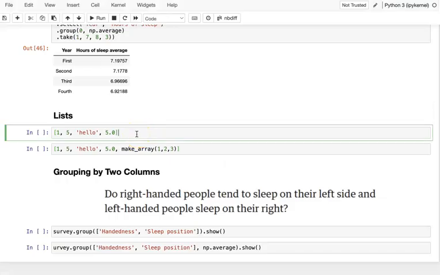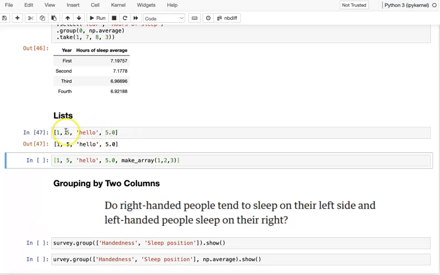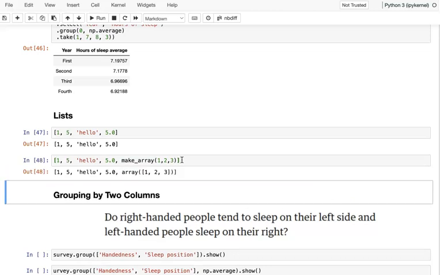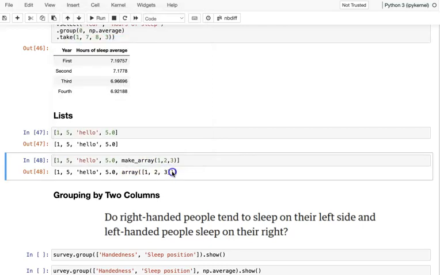So let's see the example for the list. You can see when you create the list using square brackets, you can have a sequence of values. You can even add an array to the list. So here you have 1, 5, and a string, then an integer, a string, and a double. Here again, the array is 1, 2, 3, but it's not giving you 1, 2, 3; it gives you the next element, which is really an array. Okay, so that's a list. A list can contain all different kinds of data types.